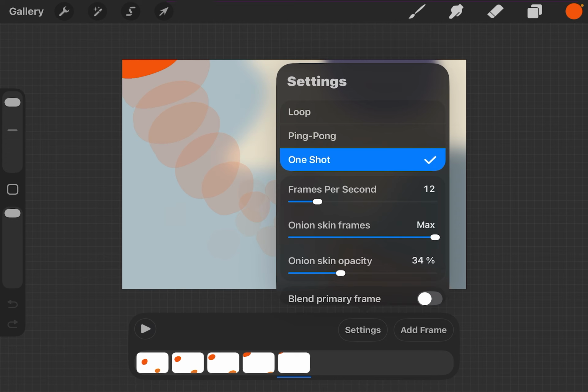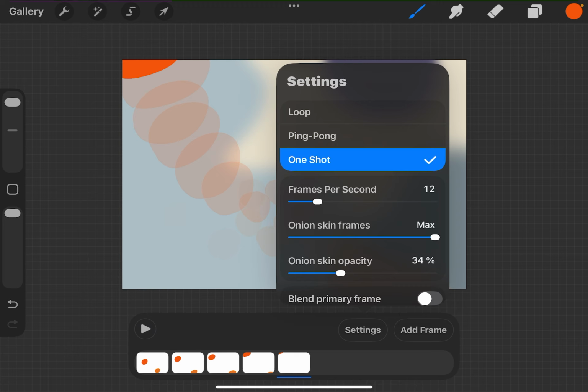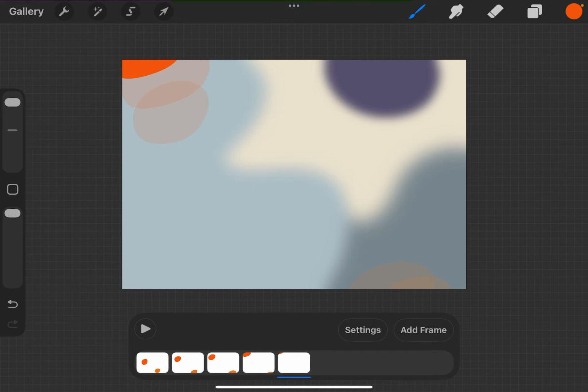I think it only goes up to about how many frames you have per second, or I think it only goes up to 12. So that is that. Obviously, it kind of gets messy. You can see here, once you have so many onion skins turned on, I find it's only necessary to really be able to see a few unless you're doing something more complex.